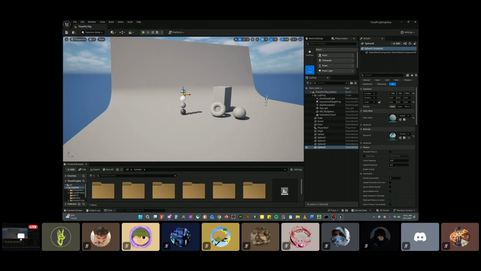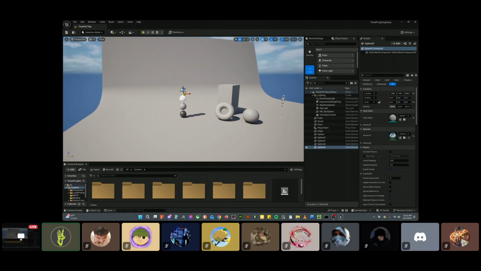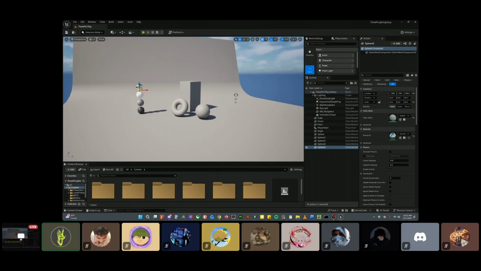Save all. All right, so the purpose here is to set up a 3-point light rig. We're going to use something called Lumen. Lumen has a few different settings attached to it. It's just like what we did in Maya with global illumination, but it also has something called Final Gathering. And I'll cover what Final Gathering is in just a little bit. But first, let's set up this whole thing with Lumen.